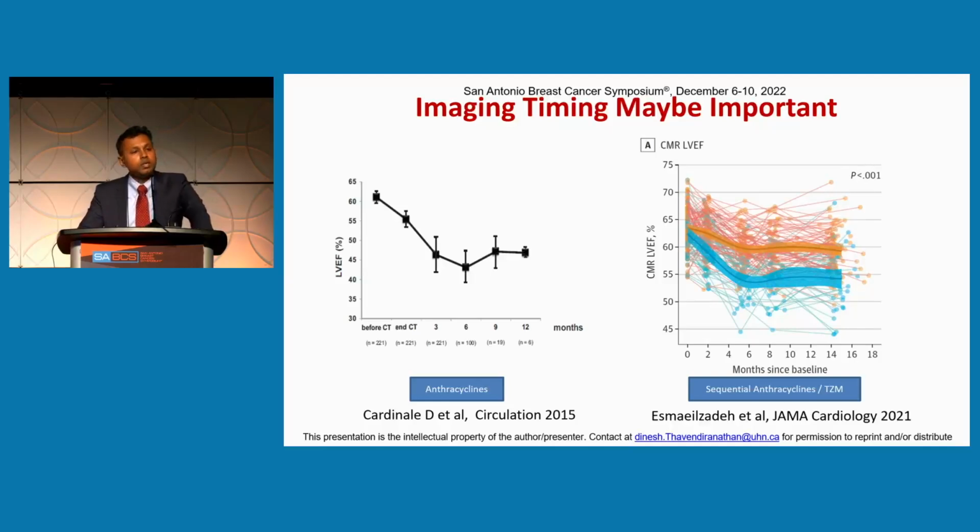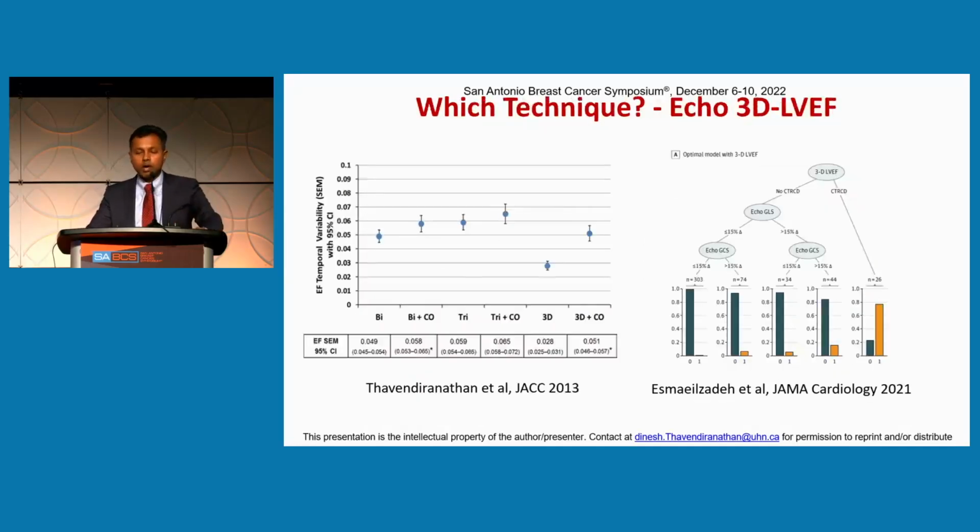So perhaps we need to be changing our surveillance strategies to focus again on baseline, perhaps partway through at 3 and 6 months, and at the end of cancer therapy. But overall, perhaps the evidence is insufficient to change practice, and there are several of my colleagues who are working on looking at studies where we can modify the surveillance strategies and still reduce the risk of heart failure or cardiotoxicity.